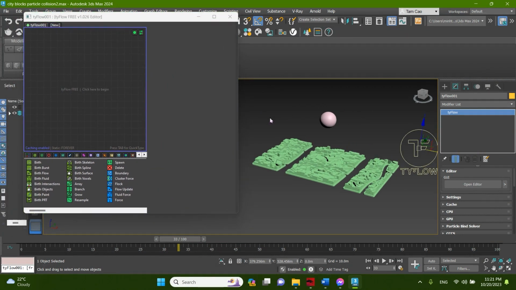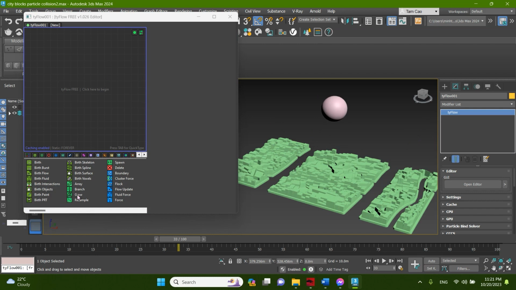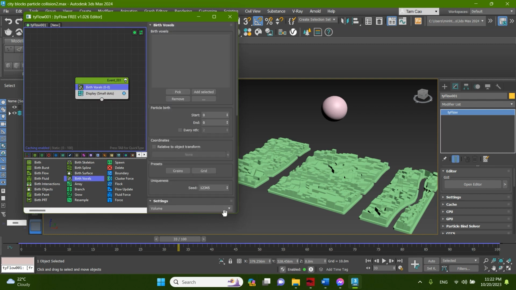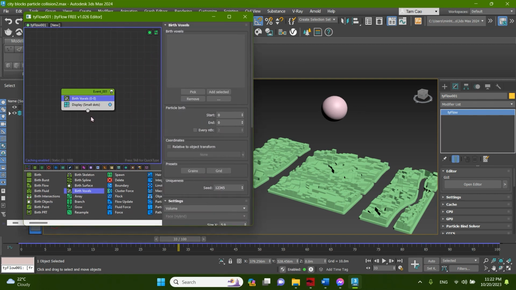Okay, so the first thing we need to do is I'm gonna give birth to the particle from this sphere object. So we're gonna choose birth voxels. This thing will create a particle inside of the volume of the object.